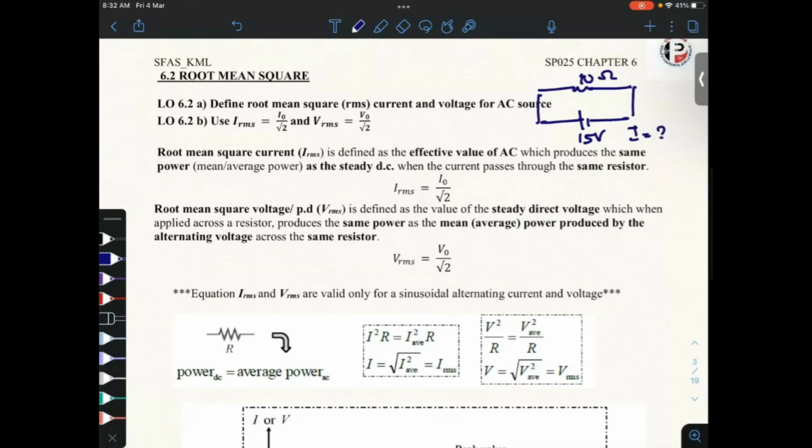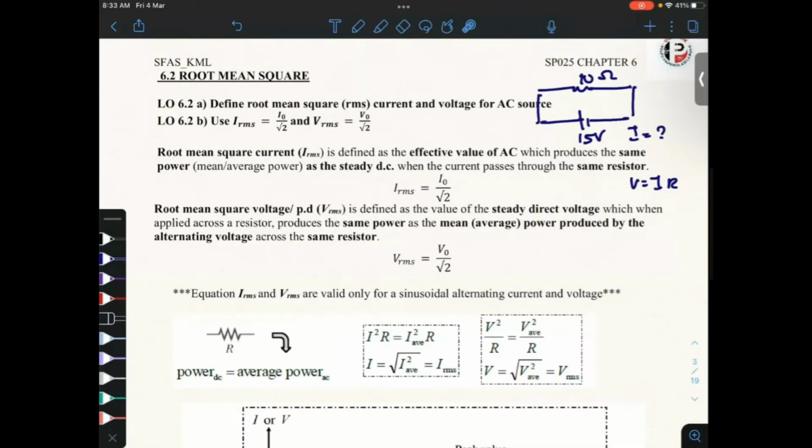Then we can simply use Ohm's law to find the current, and the current we get is whatever current is going to flow in this circuit, and that is the only value of current that will flow. It will always be 15 divided by 10 ohm. That is how much current is going to flow, and you can specifically mention this is the current in the circuit. However, in an AC circuit, since the current is constantly changing, not only direction but magnitude is also changing, you cannot simply say this is the current flowing in the circuit.